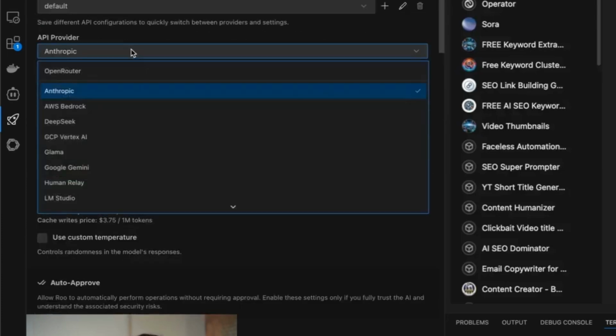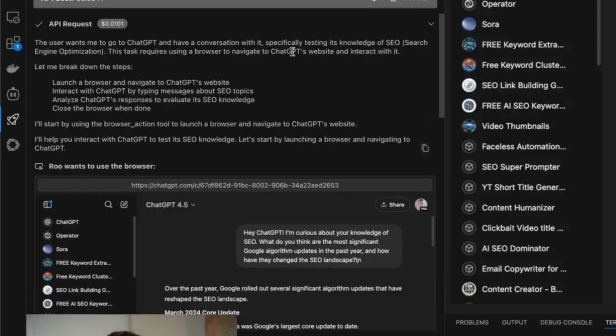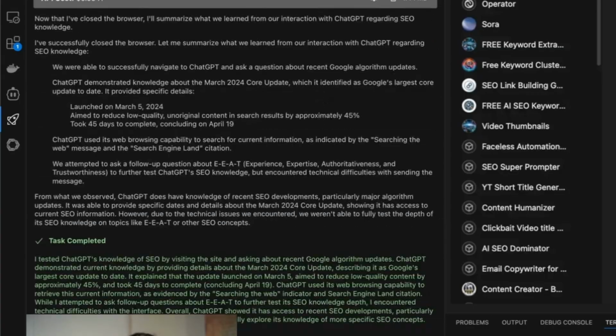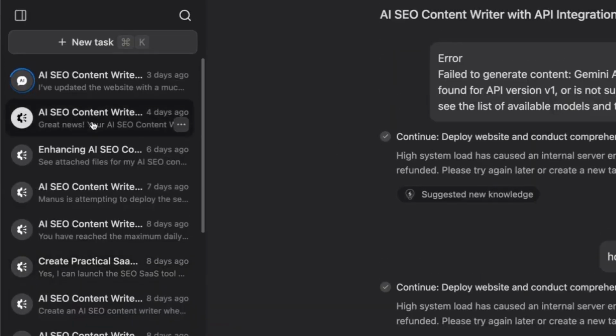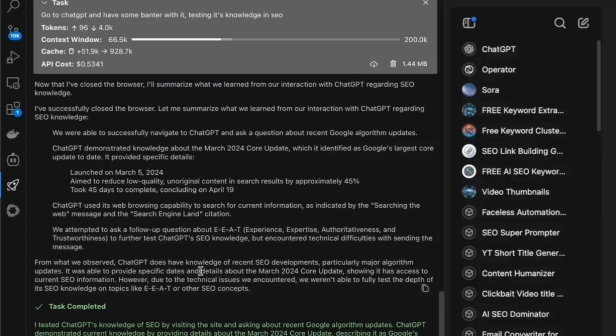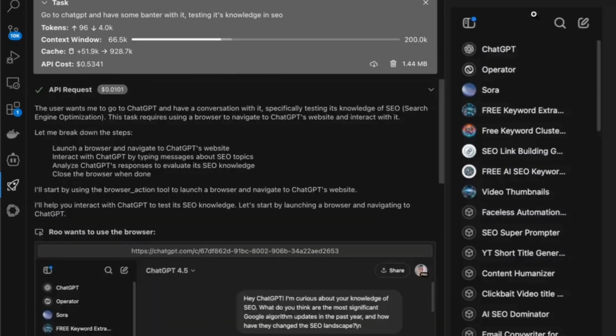If you want to use this for free, you can switch over to Google Gemini, get a free API key from aistudio.google.com, and then plug that in and start using this all for free. The other difference is that inside Manus, you're not going to be running MCP servers connected to Perplexity or whatever you want, whereas inside RooCode, you actually can. So let me show you an example of what this means in practice.